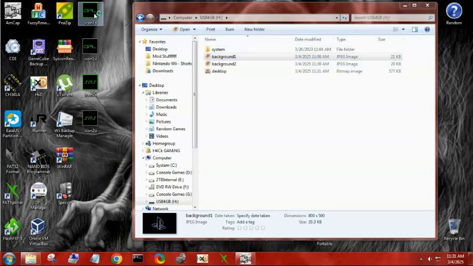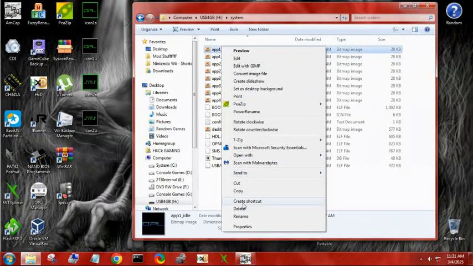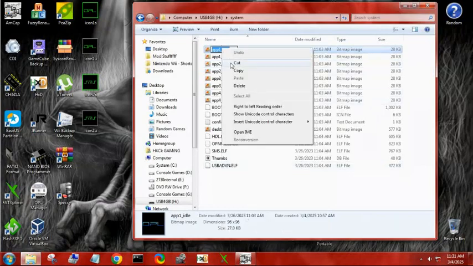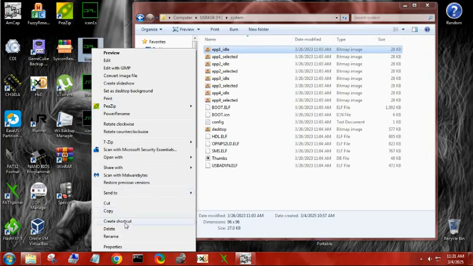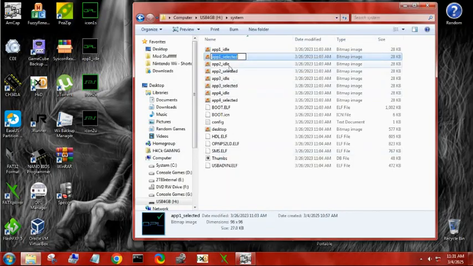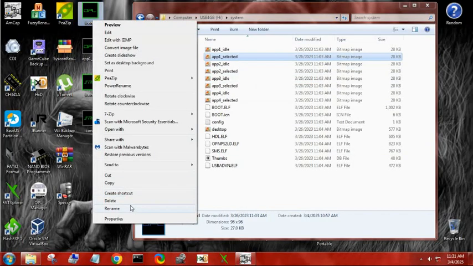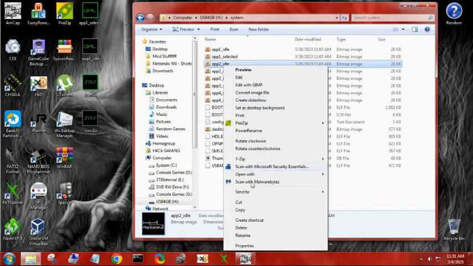Alright, so now that we have our icons, what we need to do is we need to go through and rename them. Easy way to do that, rename, copy, app1 idle, and then app2 idle.